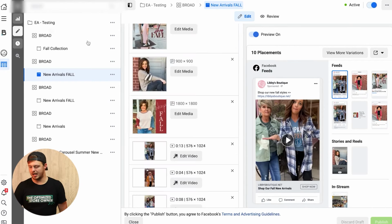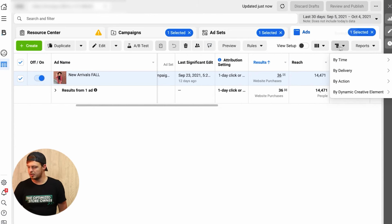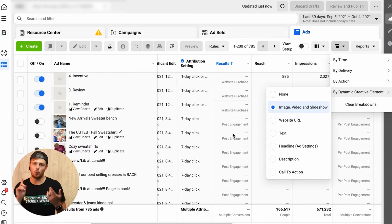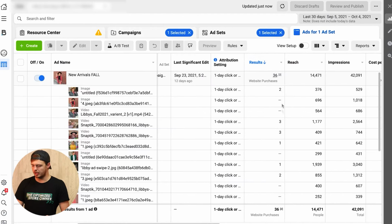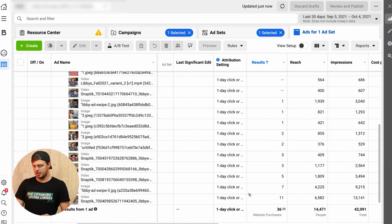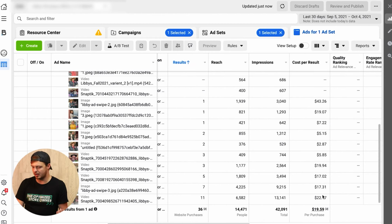So several different ads going on here. Which ones performed the best? I don't know, but we're going to click this button right here. Okay, so what I'm looking for here is where Facebook has spent the most money, the most purchases, the lowest cost per purchase, and the most amount of purchases that have happened. So I want to sort by purchase. Right here, got a couple of them with some purchases, some of them without. This one has 11 purchases. Great. Cost per result, $22, a little higher.